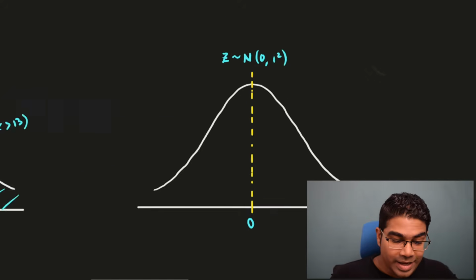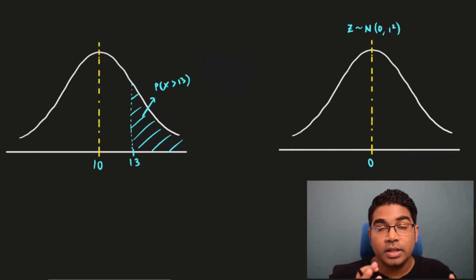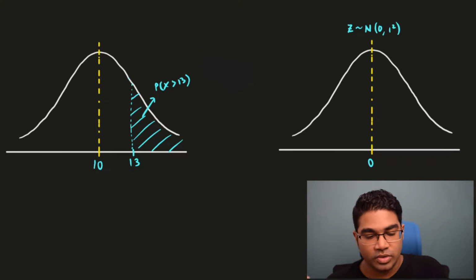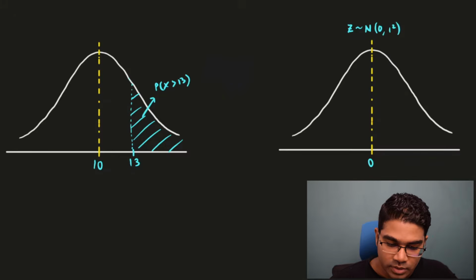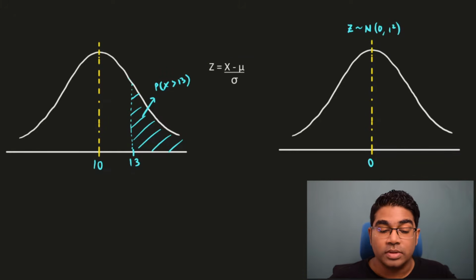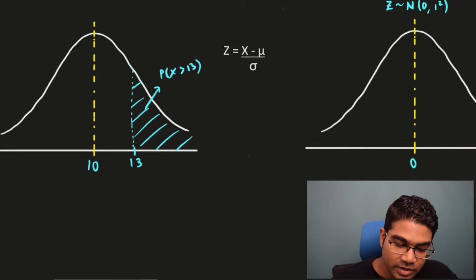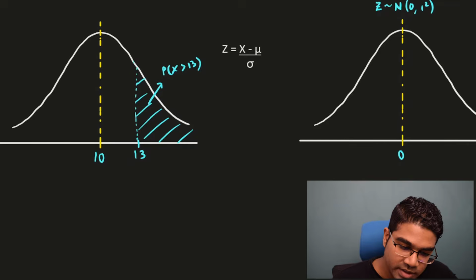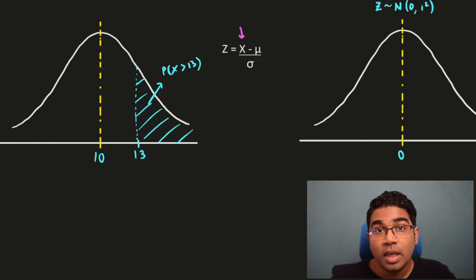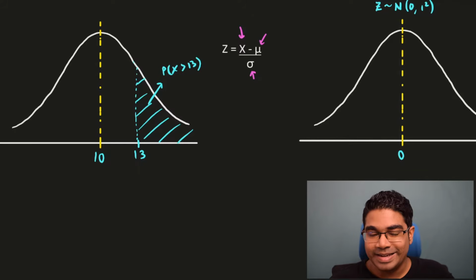These are the properties of a standard normal distribution curve. We could take any data that is normally distributed and convert it into a standard normal distribution. The way to do that would be to use this formula. The Z value, that means the value on the standard distribution curve, would equal the X value, which is our original data, minus the mean of the original data, divided by the standard deviation of the original data.